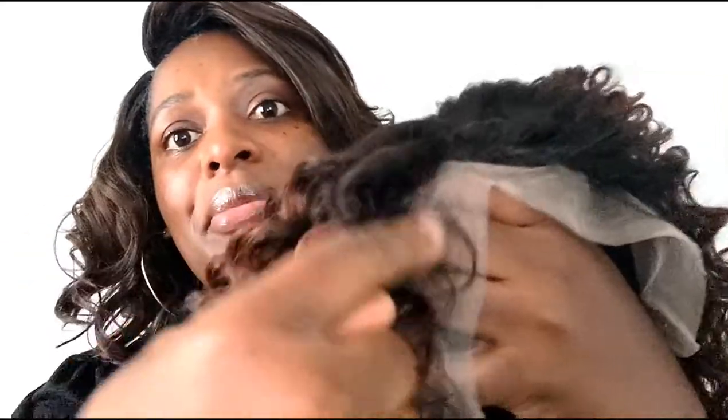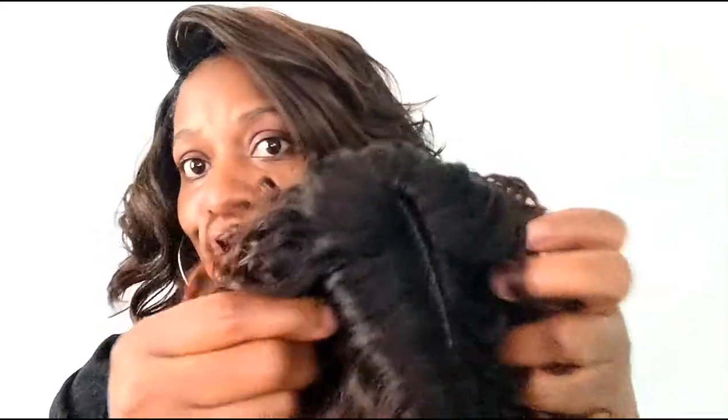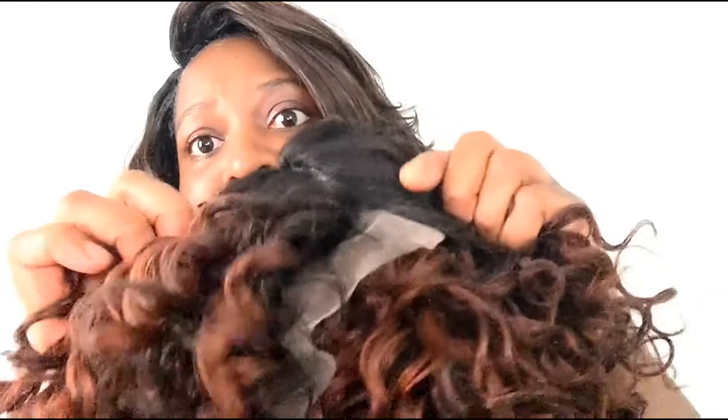We got a little humpy hump action going on at the top, and I can see she's wearing it as a middle part. I don't too much care for a middle part wig, so I'm going to see what I can do with it. The inside construction — the lace — we got baby hairs across the lace. The lace is pretty decent; you can get away with whatever you choose to put in there. But with what's going on at the top, you're not going to see the lace much. The inside construction is typical: two combs on the side, one in the back, and adjustable straps.